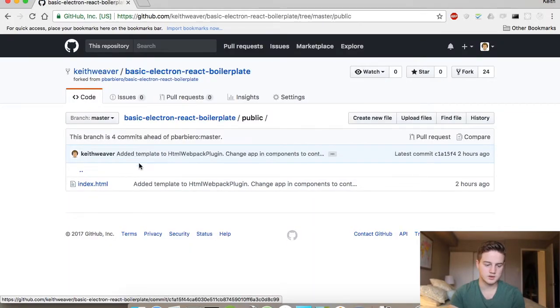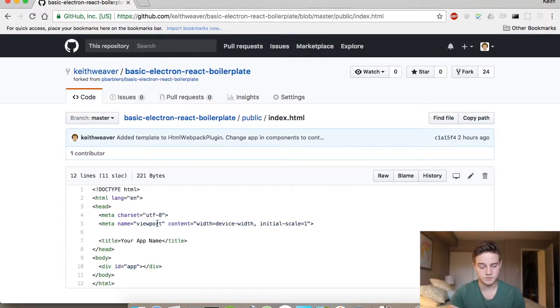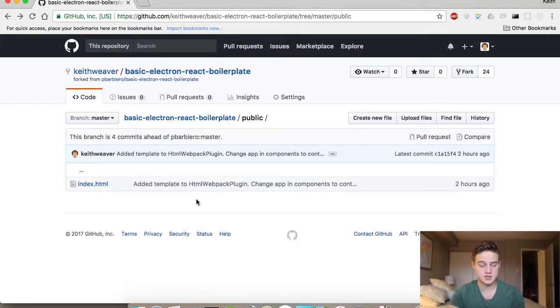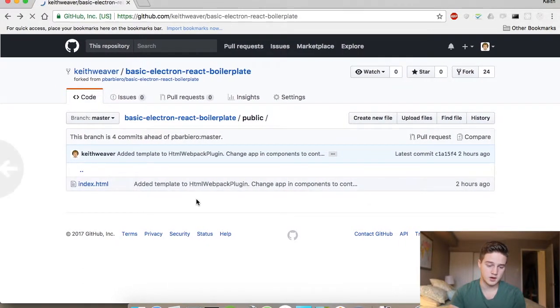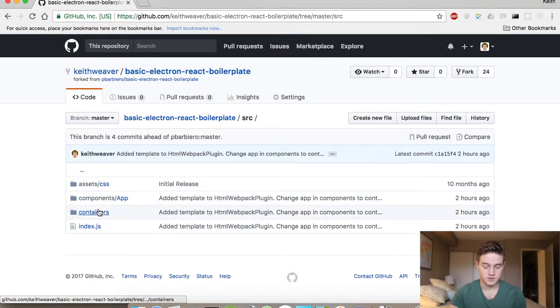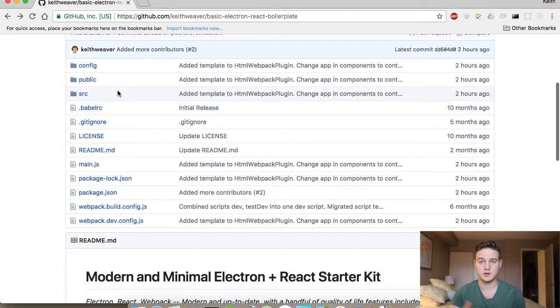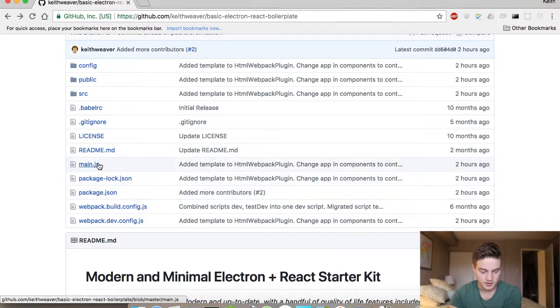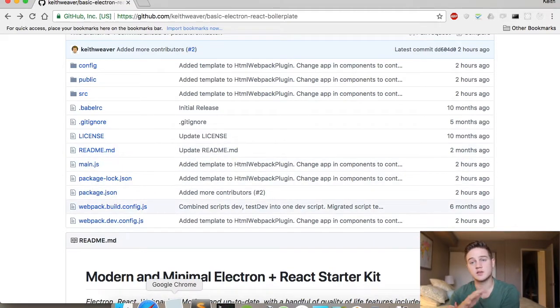But as a result, someone made an issue, and I realized I had the same issue. You can set information like a title, or you can add Google fonts or custom third-party CSS, things like that. And so I went ahead and added an index.html, which resulted in adding this config file. I also renamed containers here to be components, and components to be containers. Other things I did, I think that's it for now. So there is a slight difference between our two versions.